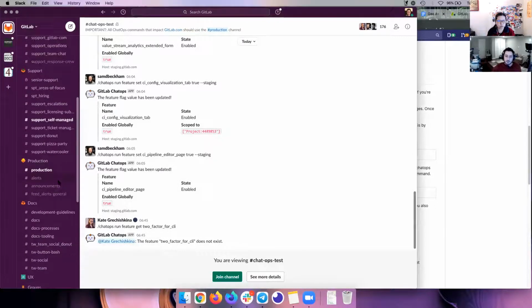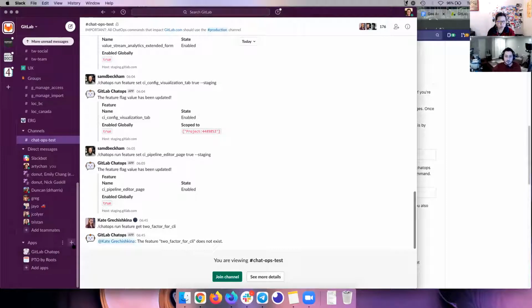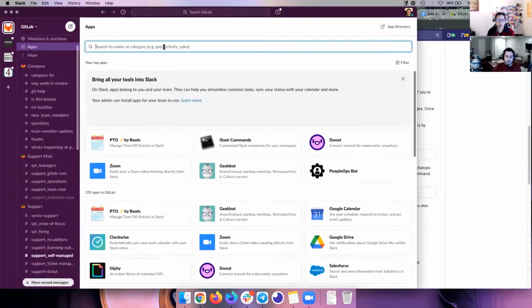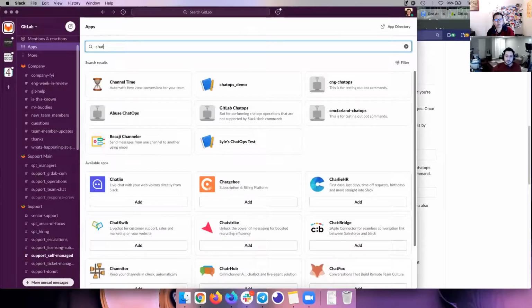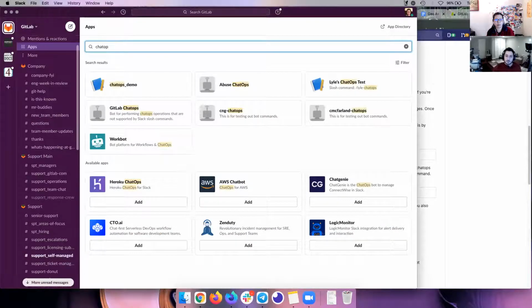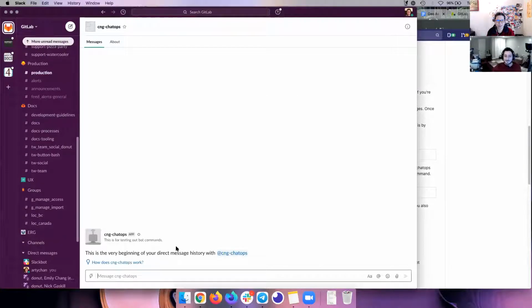If we look through the list of apps, we might be able to find it. Yeah, here. You can even still see mine is here. So I actually had to create my own Chatops bot.